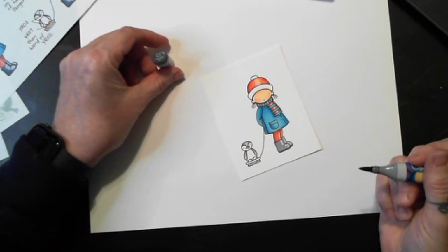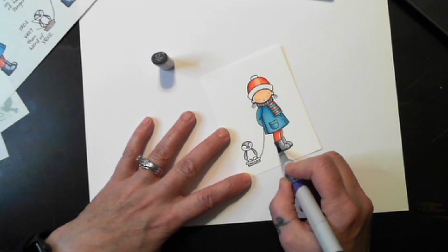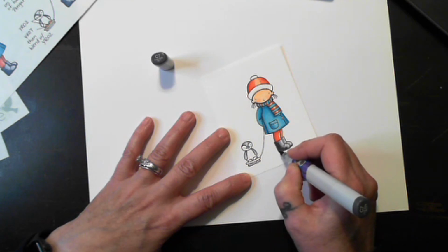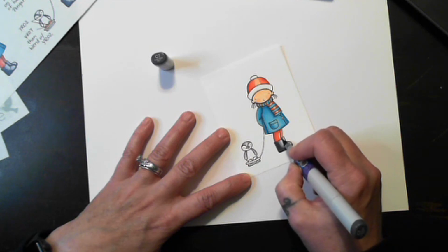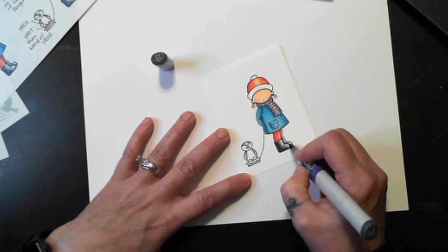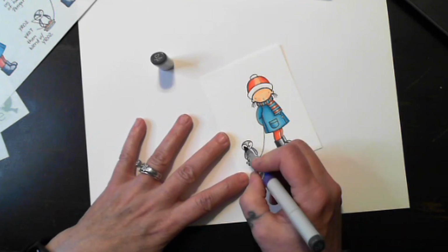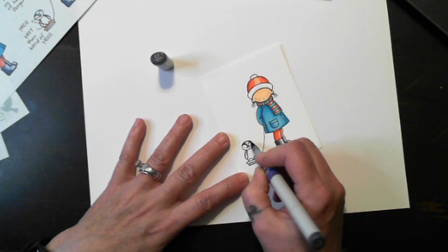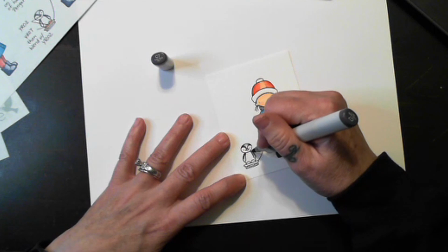So now we're going to finish up with C7. We're going to add in our dark. So now this is really where we know that her boots are black. And you can do the sole too if you want. I love how you can really get into minute details with these tips. And then now we're going to make sure everyone knows that this is a penguin, and he is black there on his wings and his forehead.